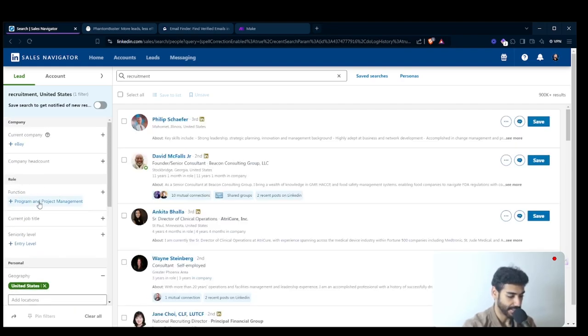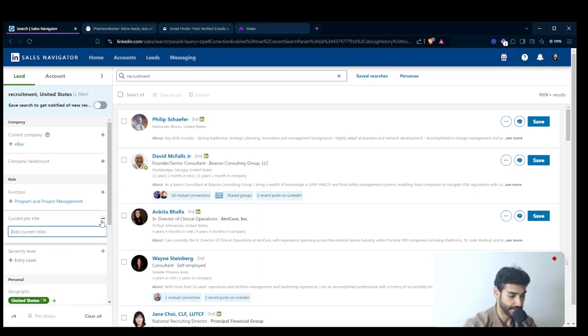And then what we're going to do is I'm going to look for job titles. So essentially what I want to do is I want to look for decision makers such as founders, owners, basically managing partners of recruitment agencies. And I'm going to approach them as a sales system agency where I could help them place their candidates with their dream hires.